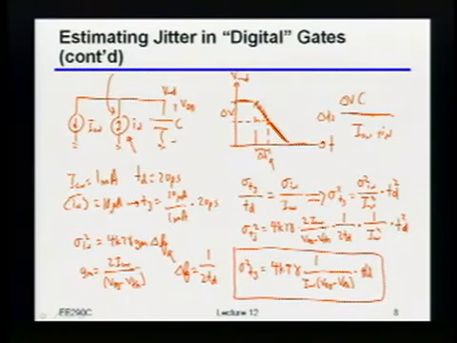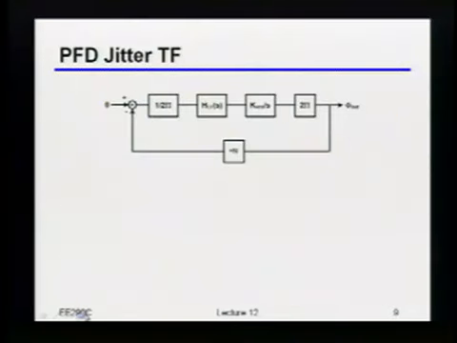Okay, so now that we've beaten calculating jitter in inverters to death, the other question, or the interesting question to come back to our global goal, is: okay, fine, the PFD adds jitter, and that jitter has a certain spectrum associated with it, but how is that jitter filtered by the overall PLL? So first of all, if I have jitter in my PFD, where does that come into the picture in terms of this model that I've drawn here? Where do I have to add some jitter into the picture?